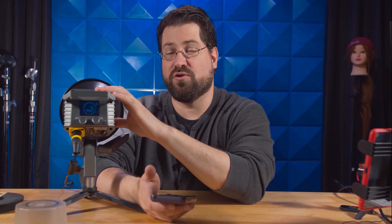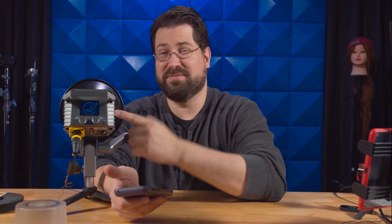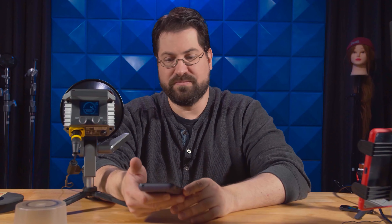Now let's talk about the other problem: when you use the Sidus Link app, these lights don't actually turn off. The 300D Mark II shuts off and turns on completely, but if you hit the off button in the app on the 100x, the screen is still on, and if you firmware-updated it the fan would still be going. The Sidus Link app only puts this into standby mode. I really wish it would just shut the whole thing off, but unfortunately it's a hard switch so it's not going to do that.